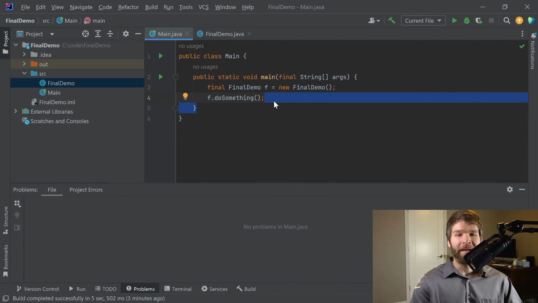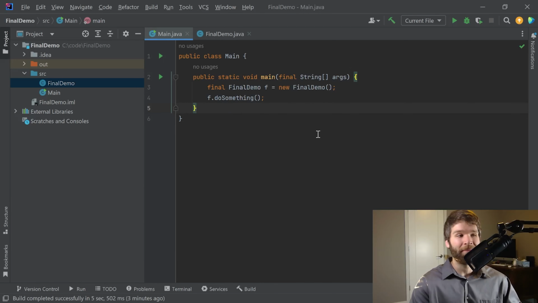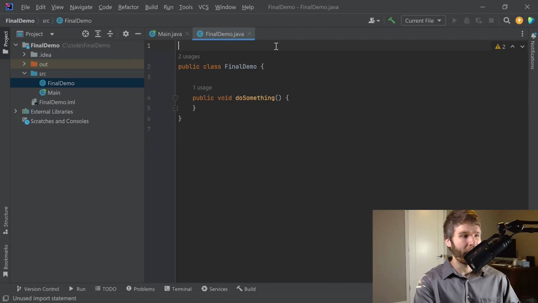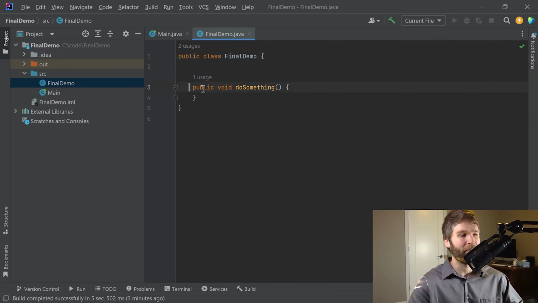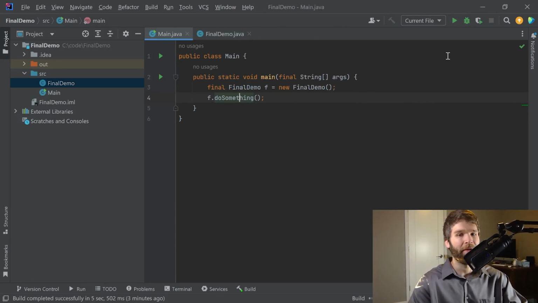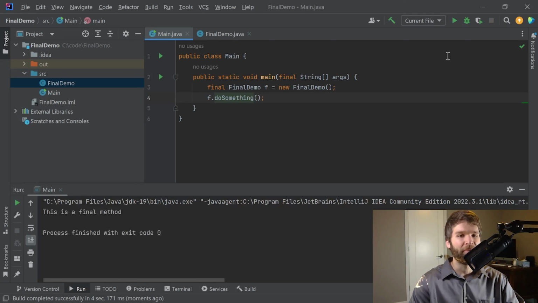So the next usage of the final keyword is with methods. So if I go to the doSomething method, now what I can do is I can apply the final keyword to a method. This is a final method. If I run this, nothing's really changed from what we're used to.